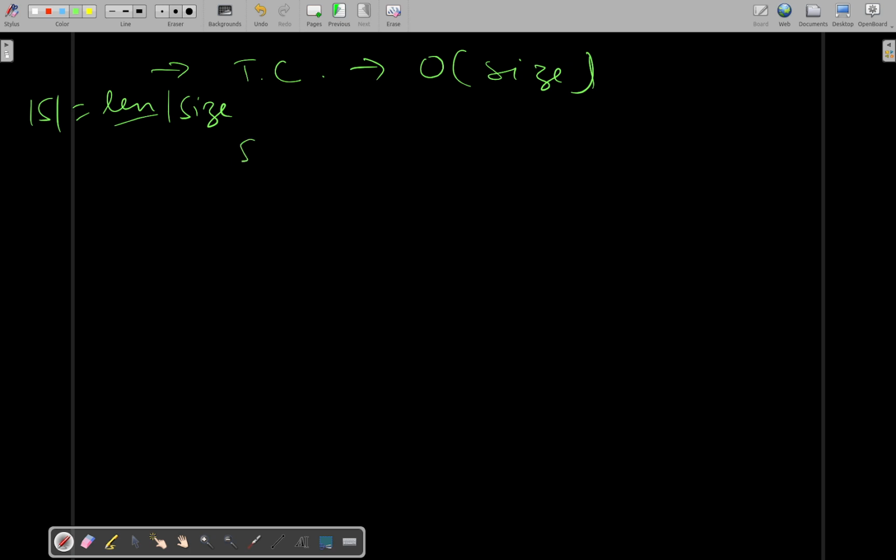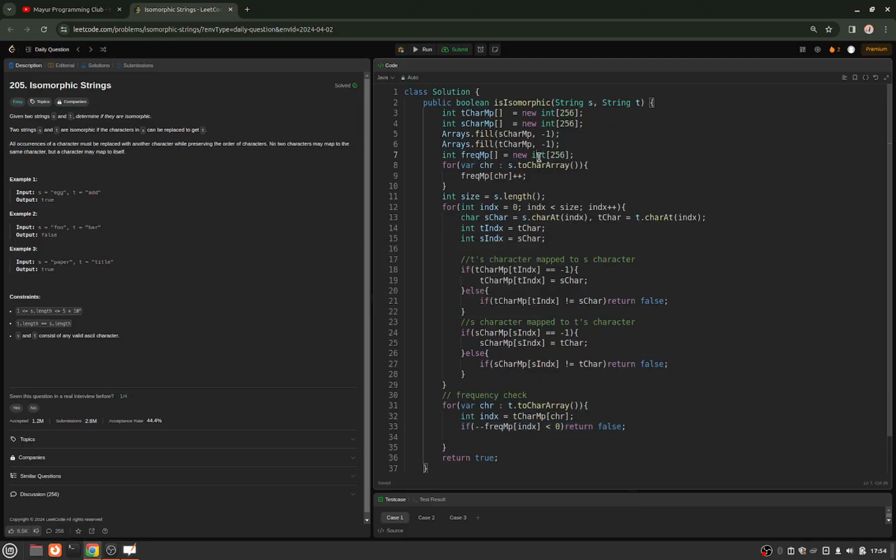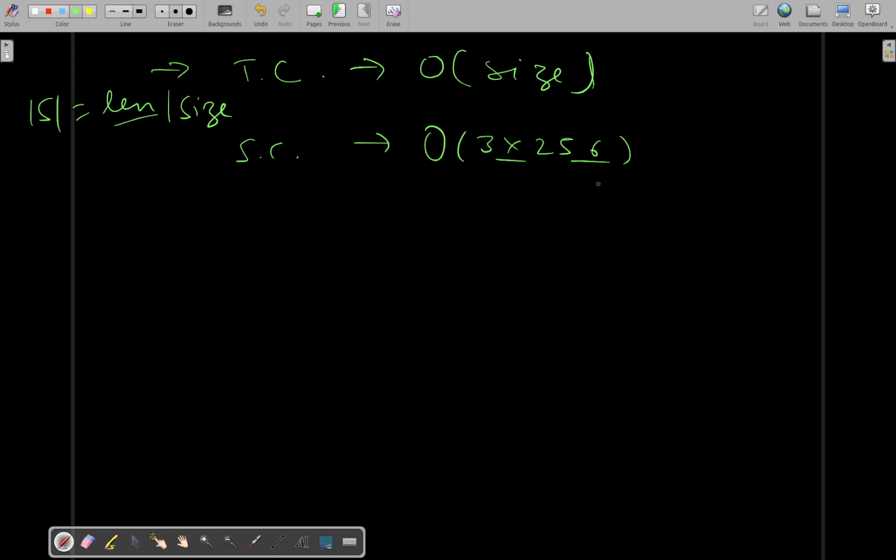Space complexity wise, we are using 3 arrays of 256 size, so you can either take them as constant, or if you are considering them, it is order of 3 into 256. And this fill function is, by the way, of linear time complexity, since we are just filling the indices. So this is the approach, and these are the complexities.